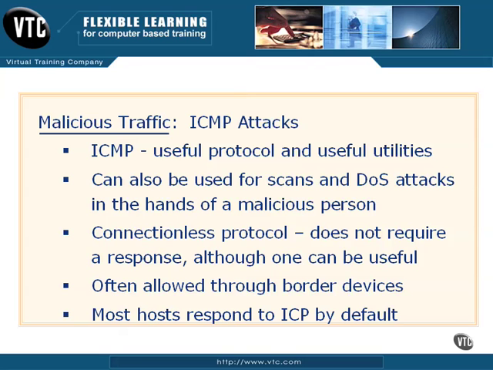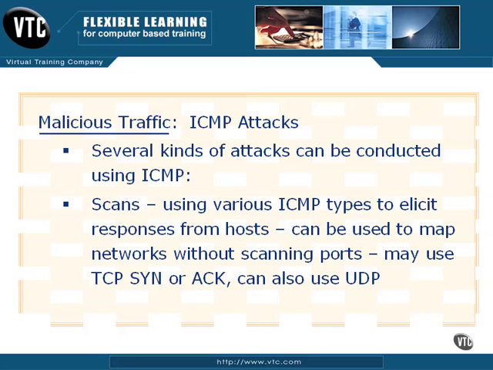Now, ICMP is often allowed through border devices, unfortunately. So you might want to start looking at your border devices, such as your external routers and firewalls, and start limiting ICMP into the internal network from those devices. Now, there are several different kinds of attacks that we can conduct using ICMP. First of all, we can conduct various scans.